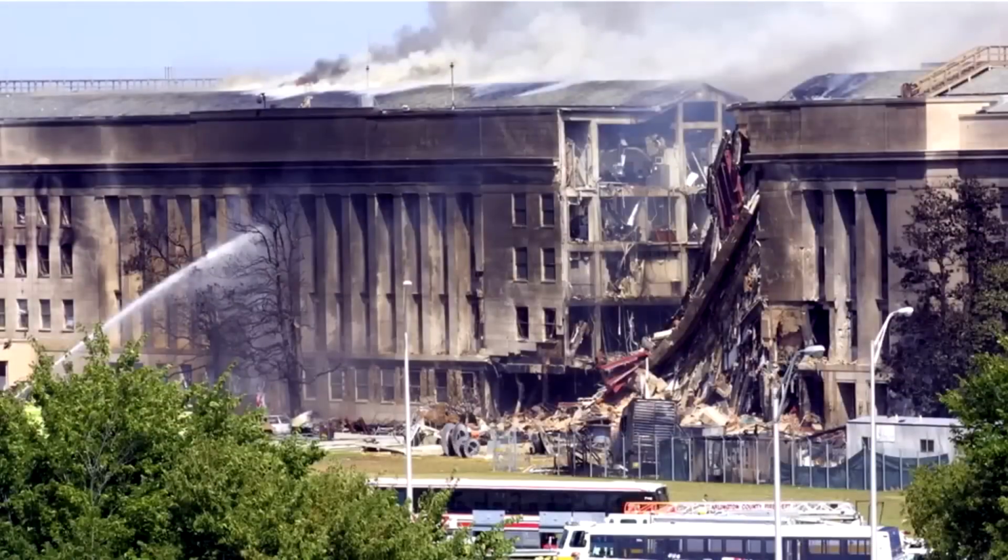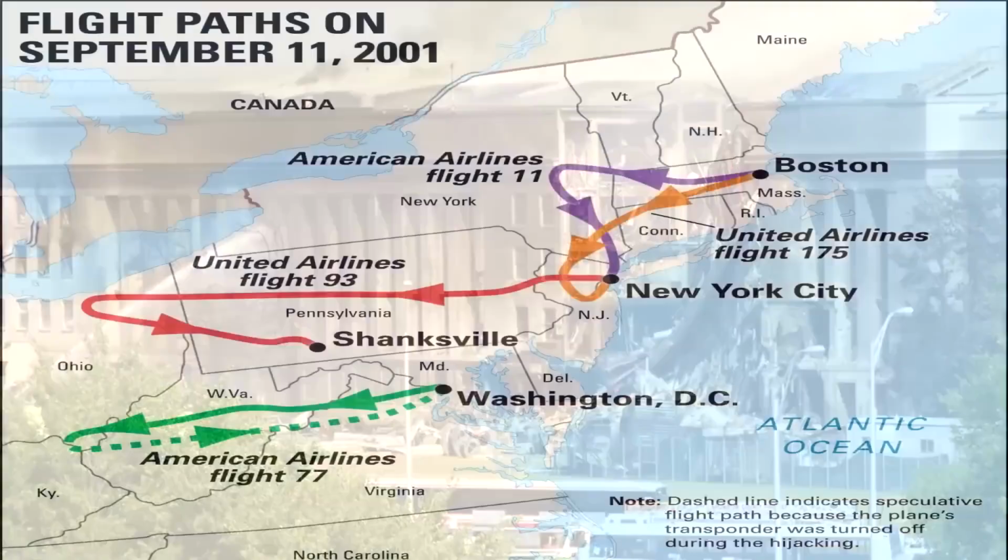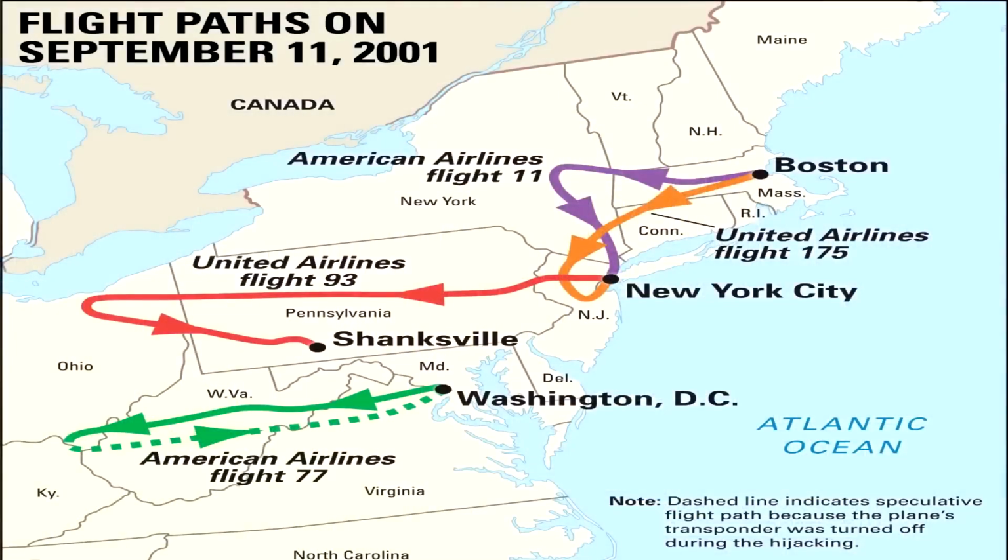A few miles away in Arlington, Virginia, the official story states that American Airlines Flight 77 was hijacked and crashed into the side of the Pentagon at 9:38 a.m. In the minutes preceding, the plane allegedly performed a highly technical 330-degree banking turn, descending 7,000 feet in 3 minutes at over 500 miles per hour.